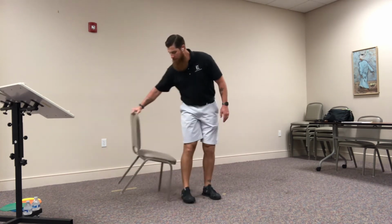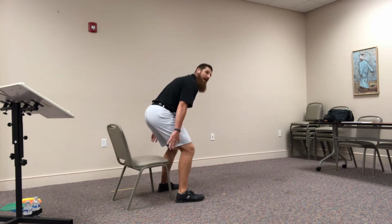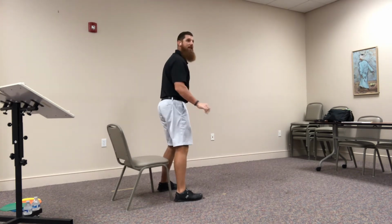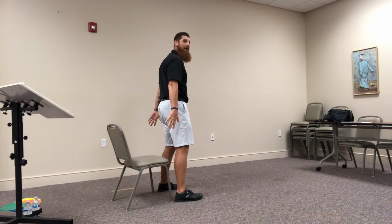You may use your hands to guide yourself as you sit down. I do want to avoid the plop. One of the main goals of this exercise is to try to avoid the plop, okay? So think about that as we descend. Okay, we're going to sit, but we're going to take 4 seconds to do so. Hands in front or by your side.